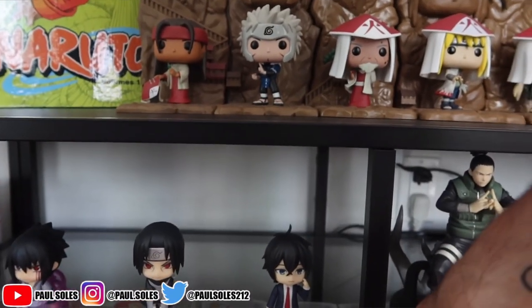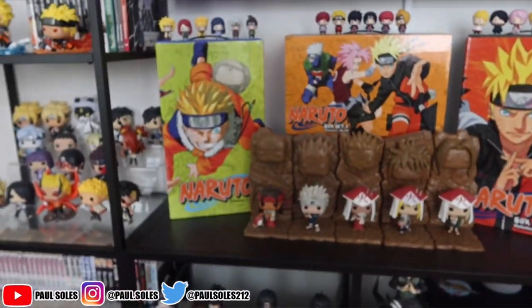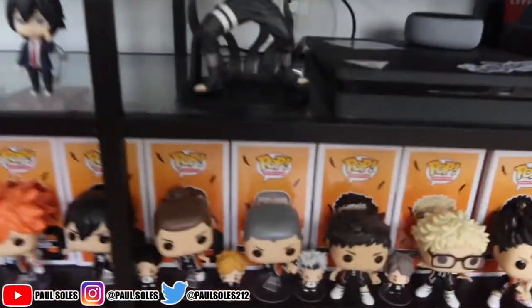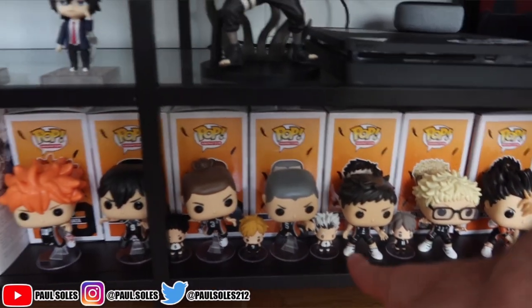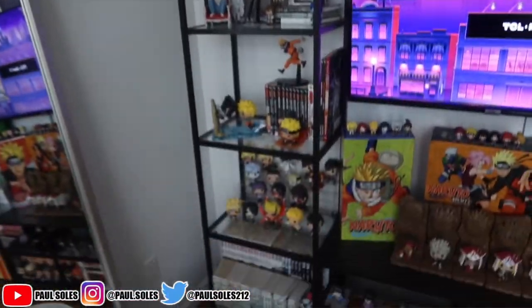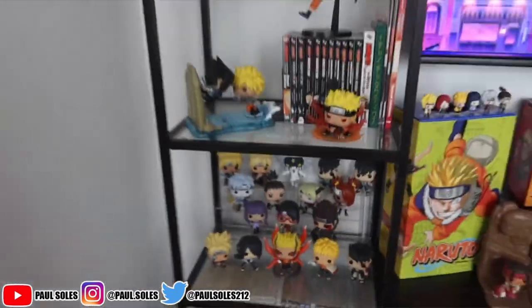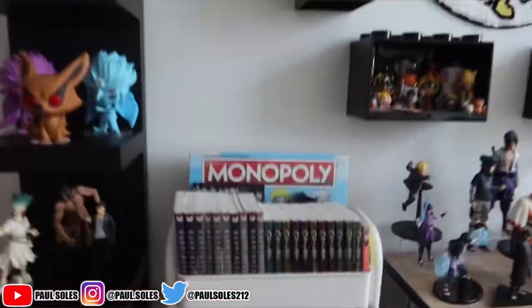I don't have any Jujutsu Kaisen figures besides Yuta from JJK Zero — that's my favorite JJK character. We got a figure for only $20 and I'm pretty sure it's a Pop Up Parade, which are normally like 50 bucks. Other pickups you didn't see off-camera: another Blue Lock figure that was on the shelf, and from a previous unrecorded Kino trip — an Izumi Nendroid. I think I also got two more mystery Haiku figures but we're still missing two out of six.